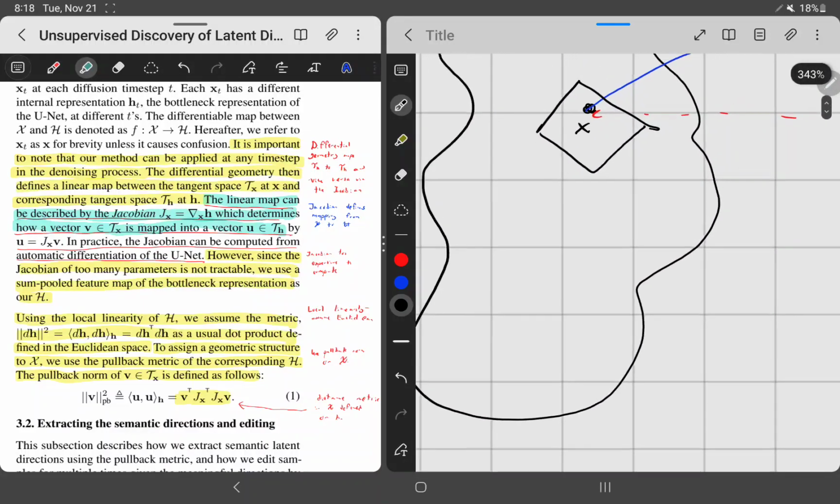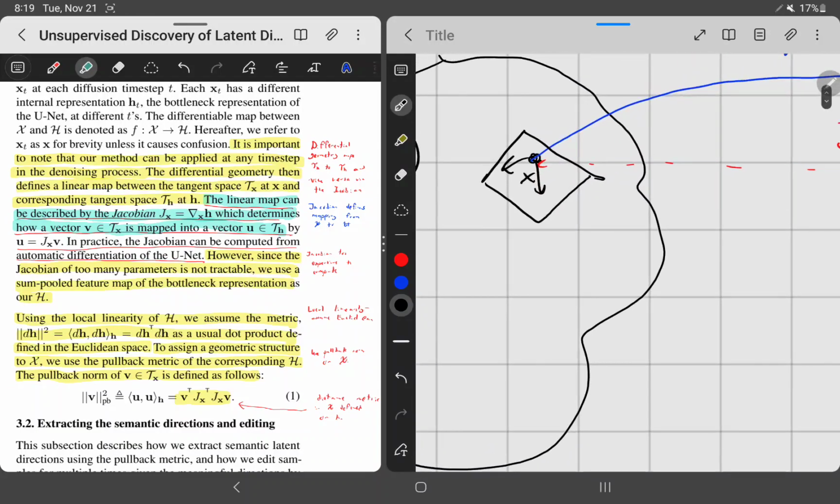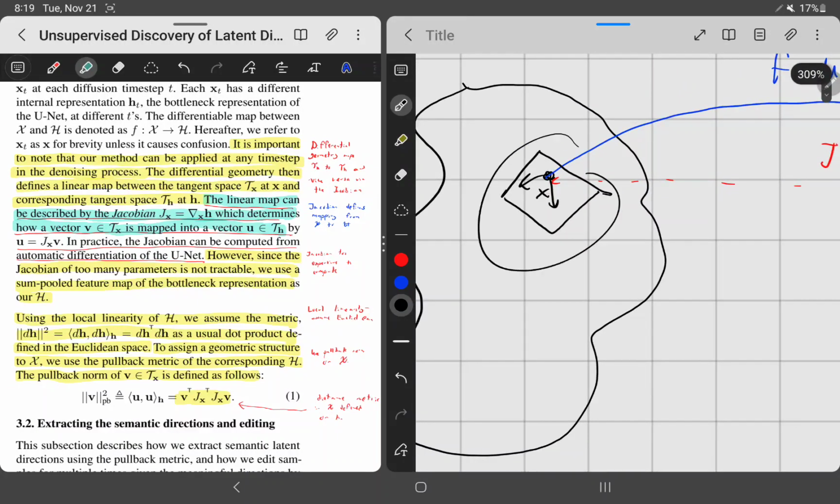This tangent space defines some set of gradients, in some high dimensional space. So this defines how you can change in X. I guess it can define the curvature and all of that.